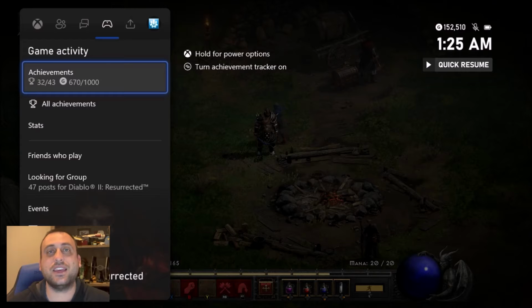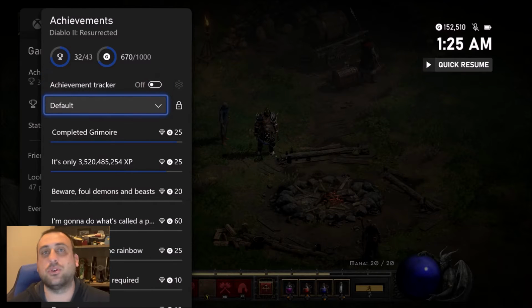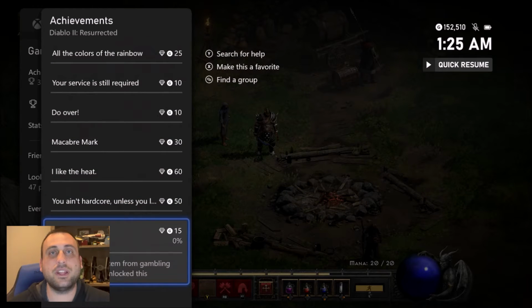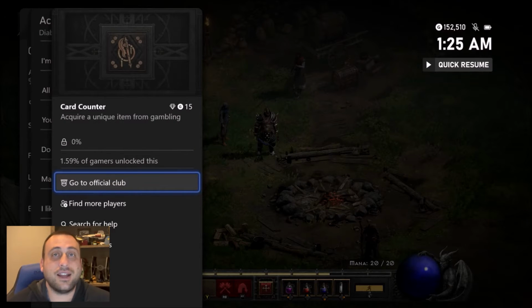This is an achievement that requires you to gamble a unique item. And so on its face, it's very simple. You go to any one of the gambling spots in each of the acts throughout any town, throughout any difficulty, gamble an item, and if that item happens to roll unique, you get the achievement to pop. Sounds very simple, and in concept it is.